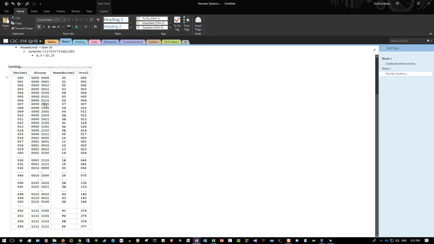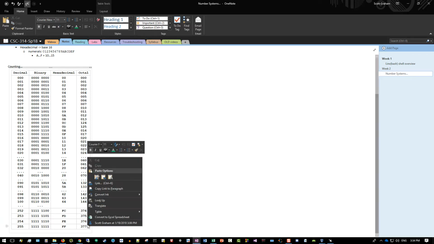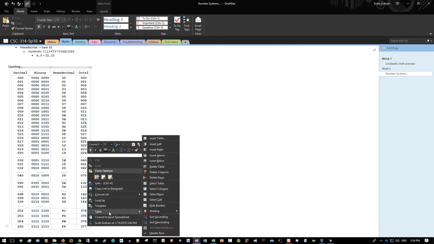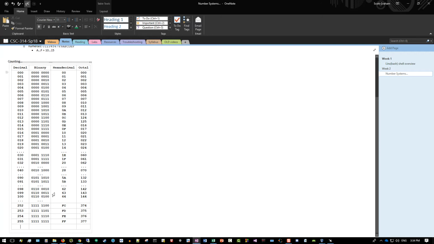So if we look here, when the binary is 111, octal is at 7. So that 7 is ready to roll over to 0 and tick the next column up by 1. And when those 111 are ready to roll over to 3 zeros, then we kick up by 1 here. And then the same thing happens with the next 3 binary digits. I think I am going to insert one more row just so we can see these things roll over. So let me insert a table row below. All right, so these things are going to roll over.